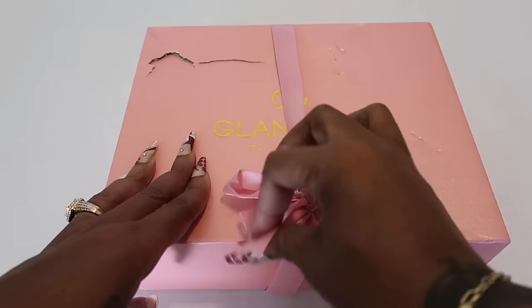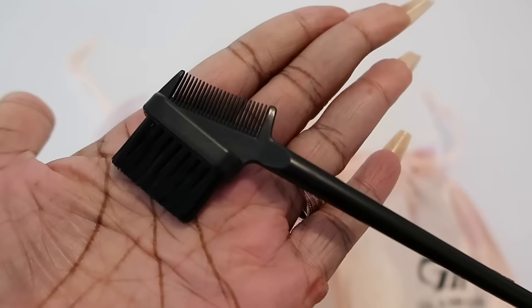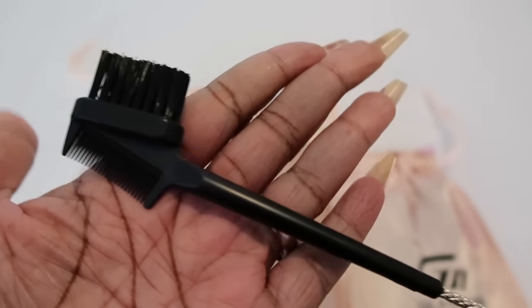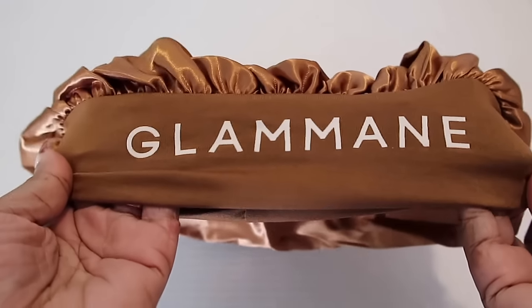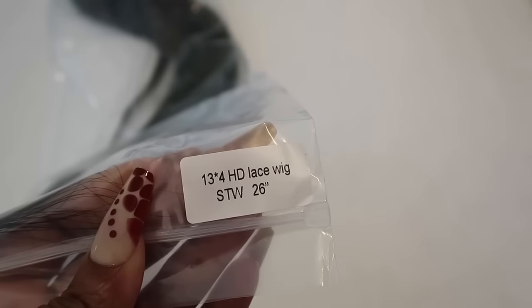This is the packaging right here. Inside, you will get a brochure, you will get a pamphlet, all of their social medias and everything. They will also give you an edge brush slash comb, an edge band to tie your wig down with their name on it, two wig caps, and also a bonnet with their name on it as well. So like I said, this is my first time working with the company, so I picked 26 inches.